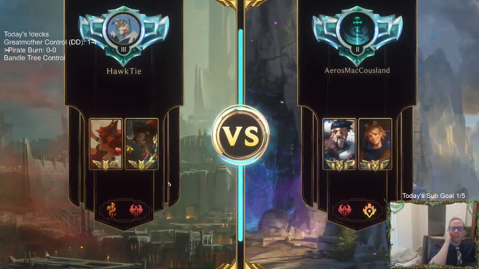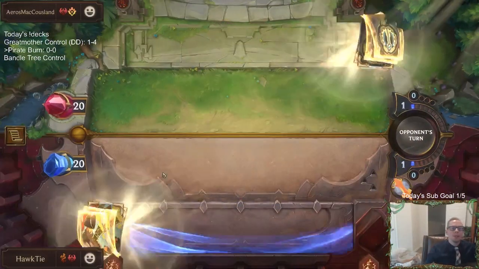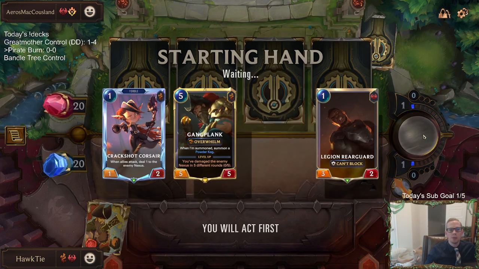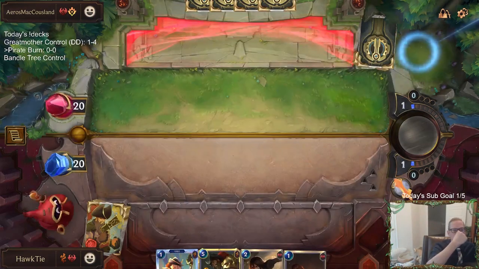All right, Draven Ezreal. So this is a classic matchup, both classic decks. I think we're actually going to keep Gangplank. It's a difficult card for them to deal with. We got double one drop, we'll hopefully get some other ones. I keep Gangplank a little bit more than probably other people do in this deck.